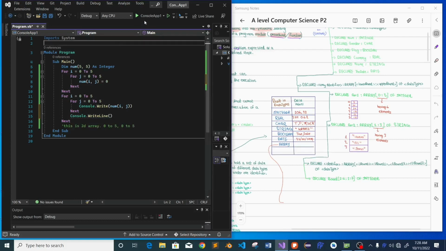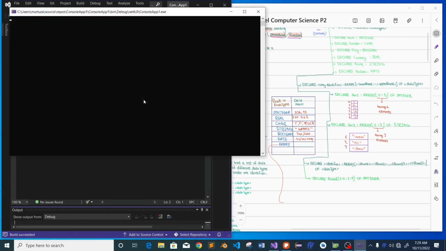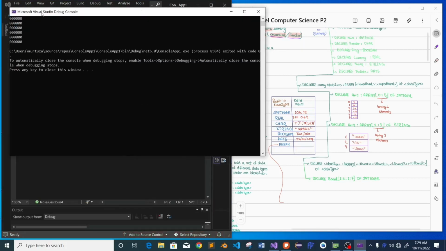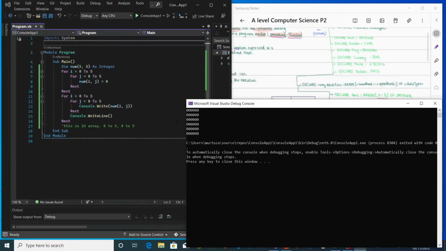Okay, now let's see again. There you go. So we have 0 to 5: 0, 1, 2, 3, 4, 5, 0, 1, 2, 3, 4, 5. Okay, so 6 multiplied by 6, 36 indexes. So this is our 2D array.